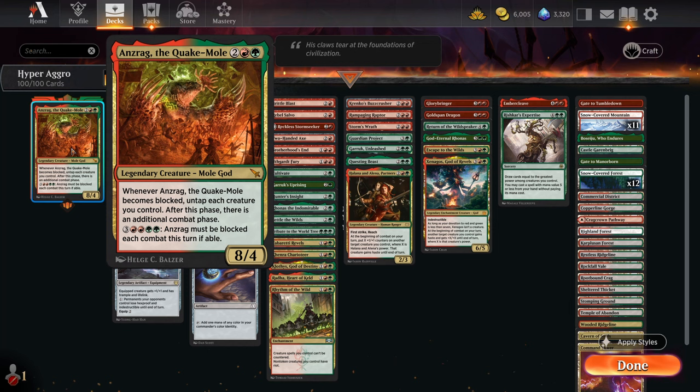I think when it was spoiled, people were like, oh my god, it's so good. But because of power creep and because removal is so good now, it's weirdly balanced, I have to say. It's well designed. You could, in theory, put any number on this. It could be a 10-4, probably could be a 12-4, and it would still die to so much removal. It could be blocked, it doesn't have trample.